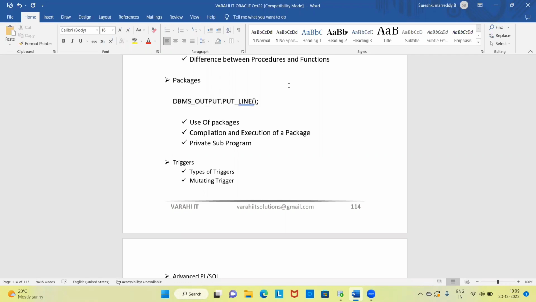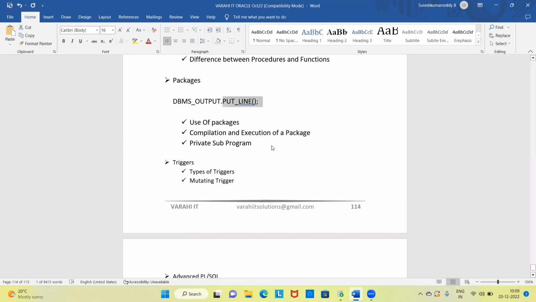From the second time onwards, whenever you execute anything from your package, not only put line, anything from that package, imagine there are 10 programs, so the remaining 9 programs too, it will not take that much time because all the code is already loaded into the memory. So it will execute fast. This is the advantage of a package.